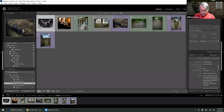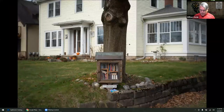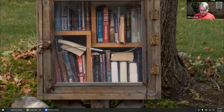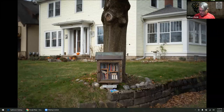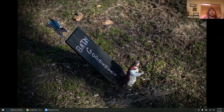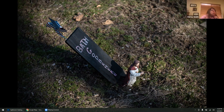The 50 millimeter, it's pretty much the same story. One of my neighbors, and again at f3.5 the depth of field is pretty shallow. So you've got the books in sharp focus. You can read all those titles and author names, and then it fades off after that. And then he's got the nice twisty out of focus stuff when you get the combination right. That's the kind of stuff people spend a lot of time in Photoshop trying to mimic. Right. You're getting it straight out of the camera using these lenses.